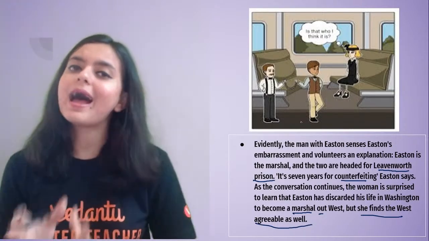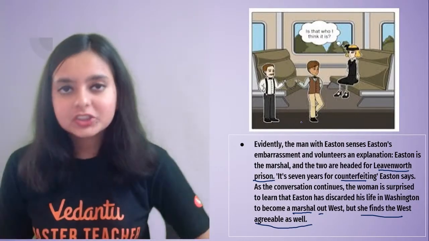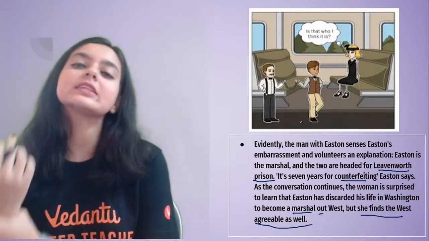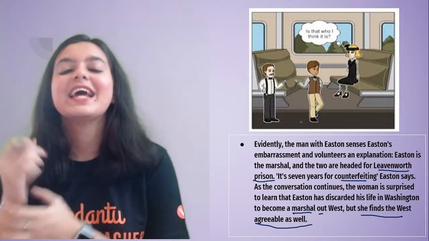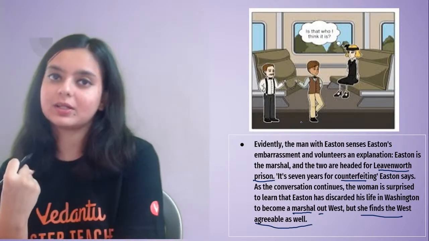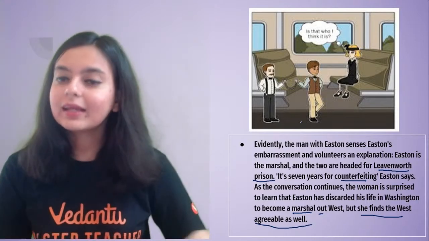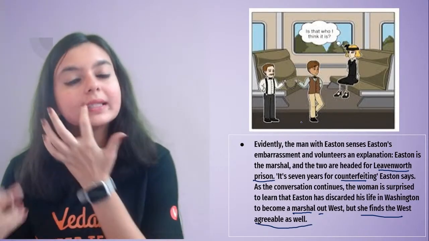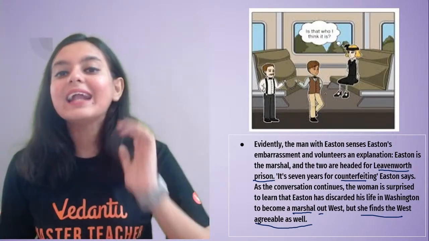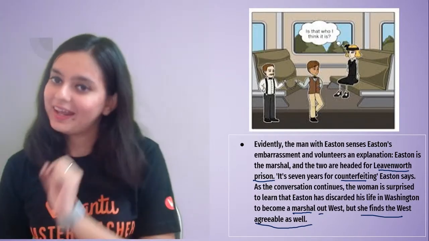Very simple. There was a man called Mr. Easton whom Miss Fairchild was well acquainted with. And what did she notice? That this man, when he was about to greet her, his right hand was bound by handcuffs, right? And with whom? With the left arm of the companion. So what is she thinking? She's thinking, who is the prisoner? No, she is thinking that the companion is the prisoner and Mr. Easton is the marshal. Right.